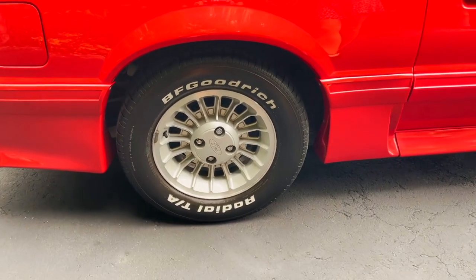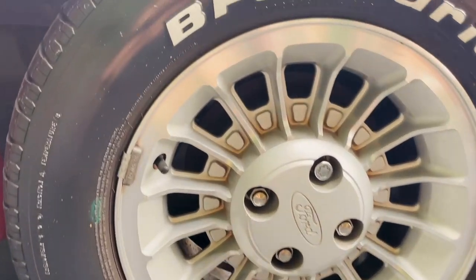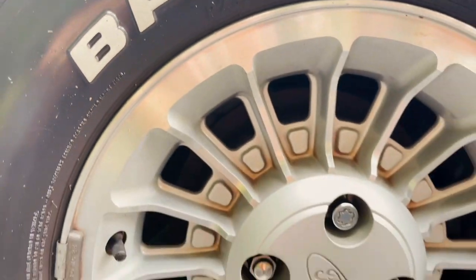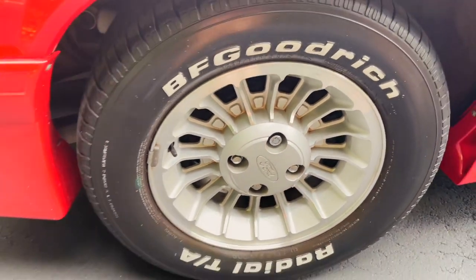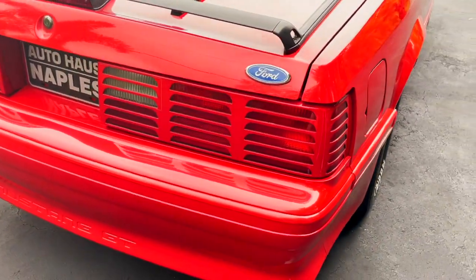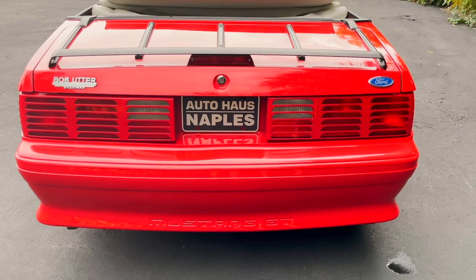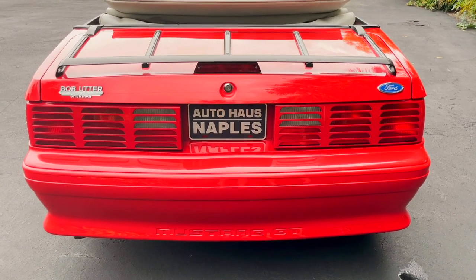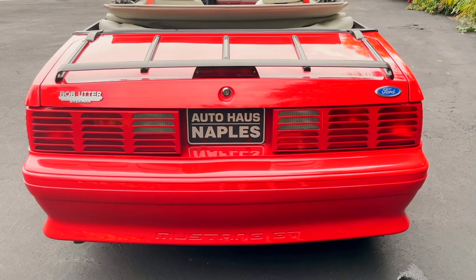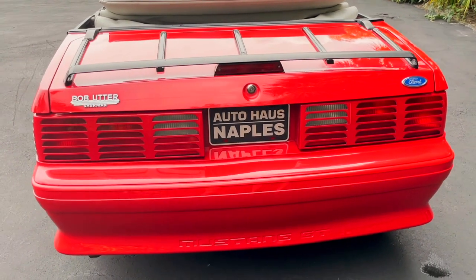So over here, again, you're gonna have the same 15-inch wheels on the rear. These tires are going to be P235-60R15s, same as the front, but they're in really great shape. It's so crazy that this car is, what now, 32 years old, and it's in amazing shape. Another thing that happened with that facelift is you're going to get these body colored louvers covering the rear tail lights. Those are in really great shape as well. That was only for the GT models, so that's one way to differentiate the two, besides the fact that they look completely different.